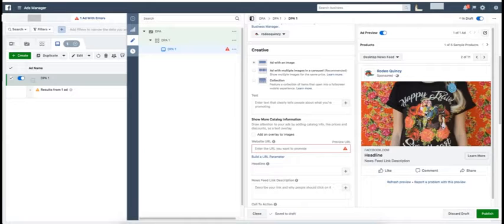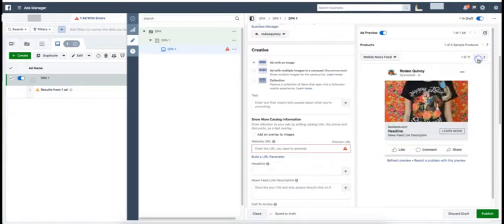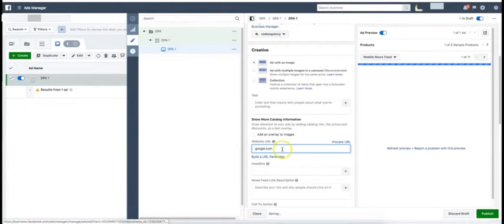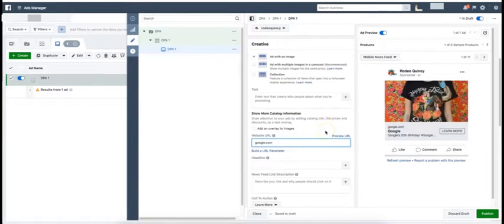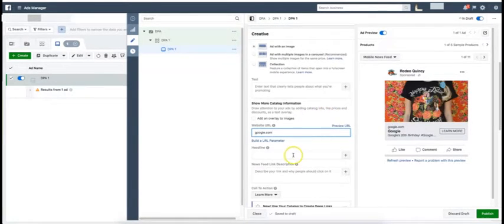We're limited in what we can do with the actual image itself. Okay, now Facebook will optimize this themselves, so don't worry about that too much. And also we are targeting warm audiences because this is a retargeting campaign. Okay, so for the website, just put in the destination page. That will typically be your homepage, or if you want to send them to a sales page, whatever it is. Okay. The headline, as always, make sure you fill that in.